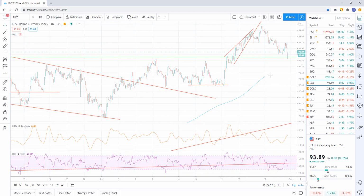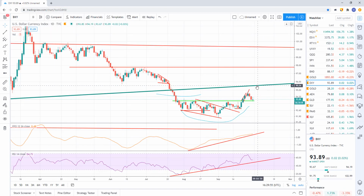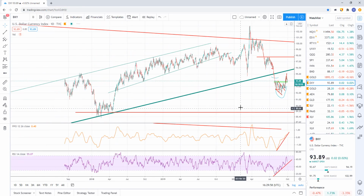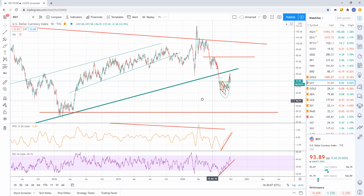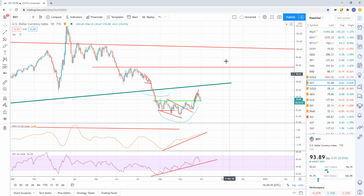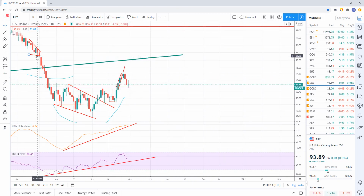And where do I think we're going in the dollar? Well, to me, it's pretty obvious that we're moving up to this 95.50 area. 95.50, if you look here, you can see on the daily going back to 2011 has held as the trend. Walking up that trend there. We recently broke that trend because the Fed's been printing money like crazy. And so we broke and had a little bit of a consolidation. But when you break a major trend, usually at least you're going to come in and back test it. So you break, you make it look like you're going to just completely fall out of bed, and then you can create a consolidation pattern, and then you break for the back test. So to me, this looks like a little pullback on the way up to this 95.50 area.